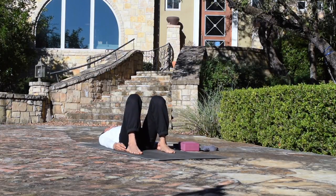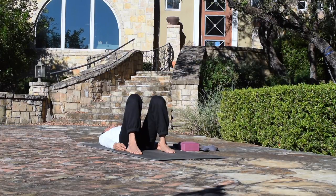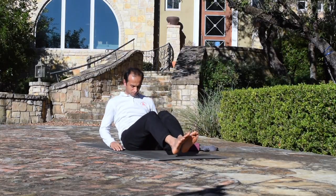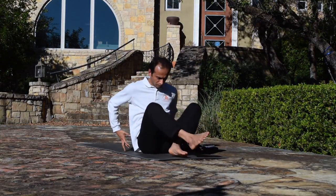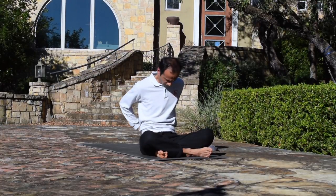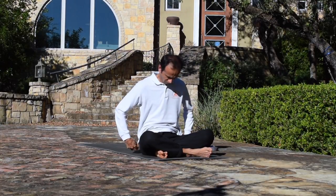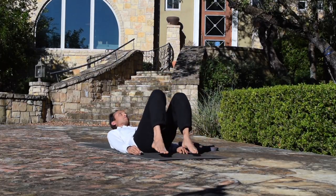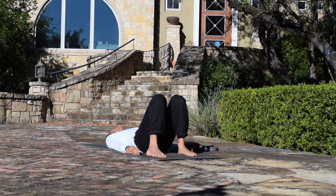Okay, next is the plow pose, Hal Asana. Come down towards the lower side of your mat. Hug your knees onto the chest and bring your feet overhead. Going into plow pose. If plow pose is too challenging, you can just keep your legs straight up and hug your legs around your thighs.